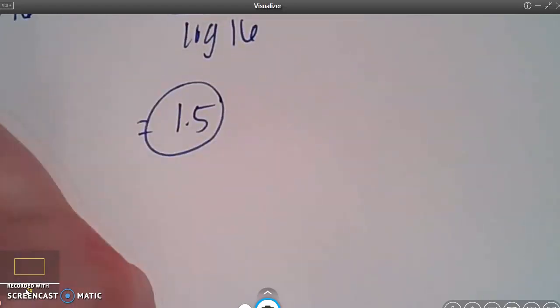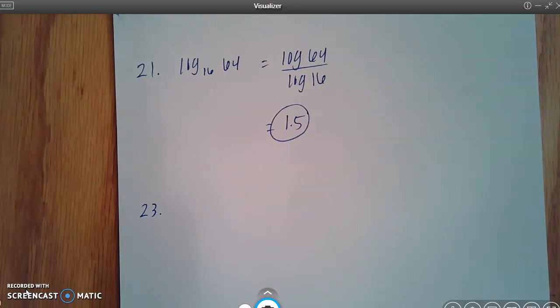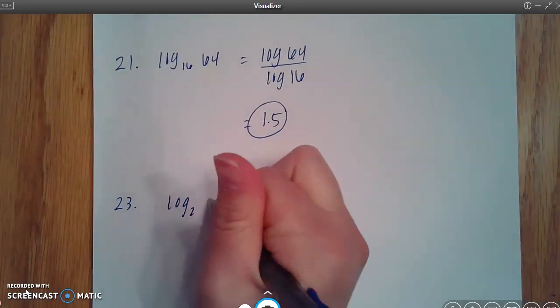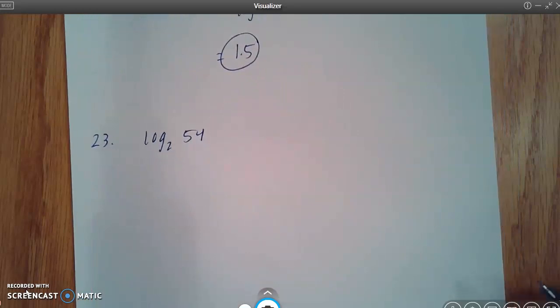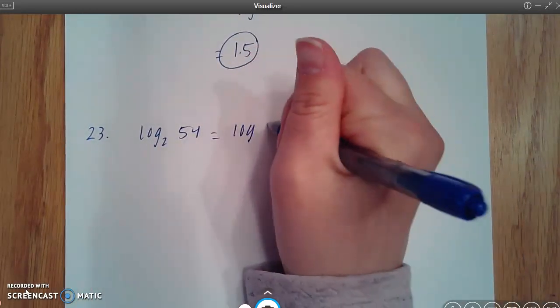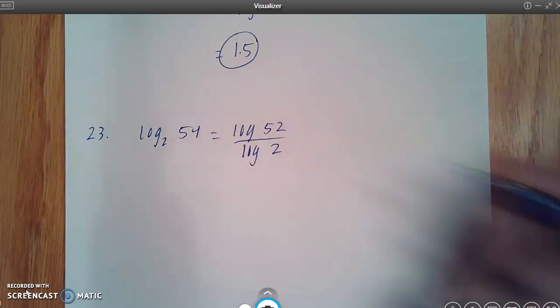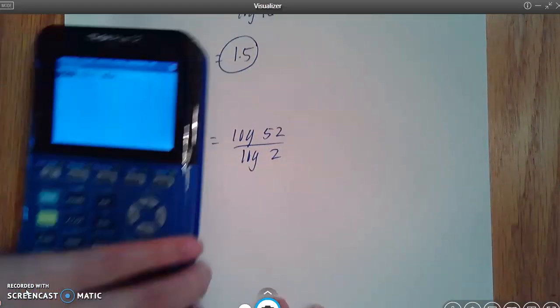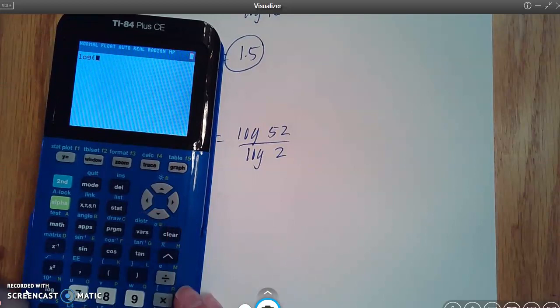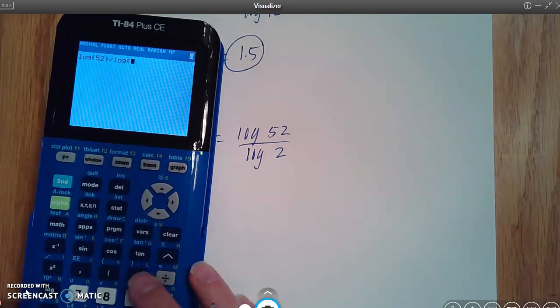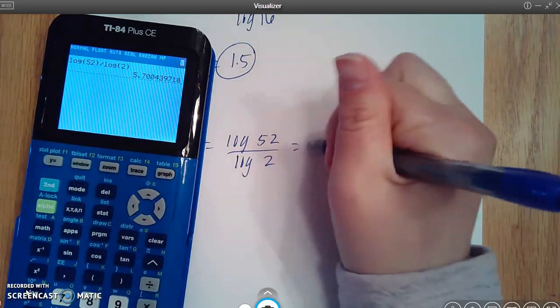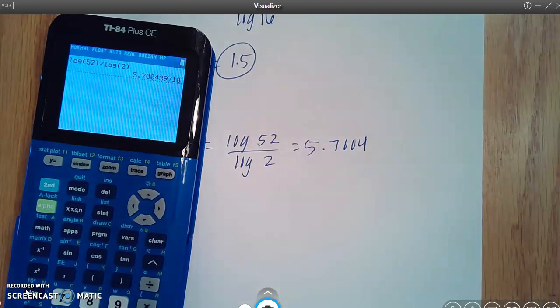All right, so I'll show you both ways again. So for 23, I have log base 2 of 52. If I don't have a graphing calculator, then I would rewrite it as log 52 over log of 2. And you would plug it in like so. So do log 52, close the parenthesis, divide by log 2, close the parenthesis, and I got 5.7004. You always round to 4 decimal places if possible. And if you can't, like 1.5, I couldn't add more zeros, so that's okay. You just need to make sure that when possible, you have your 4 decimals.